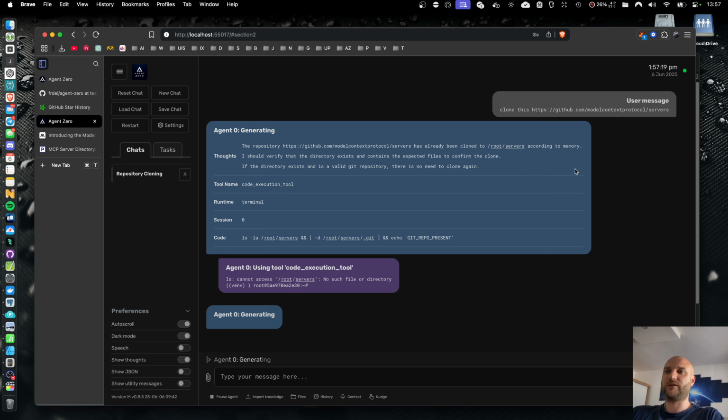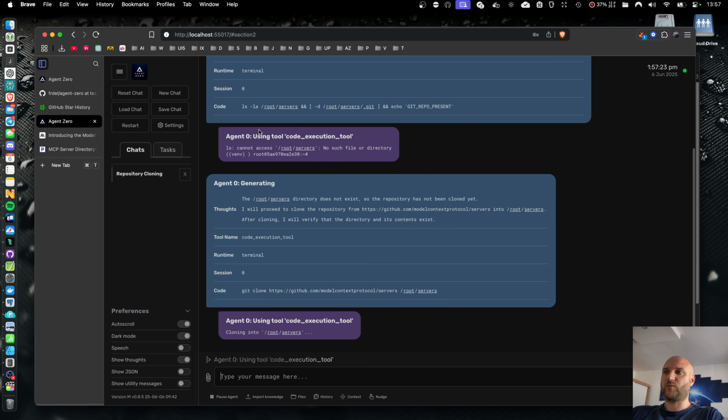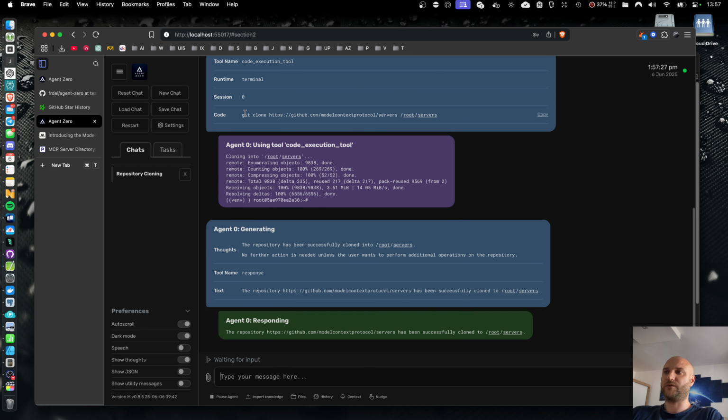For most use cases, Agent Zero doesn't need any MCPs because Agent Zero can write and execute its own code. It can install the software it needs. So for example, here for working with Git, it doesn't need any tool. It can use the Git tool inside Linux. But for more complex tasks, for services like Perplexity, etc., it might be handy to have dedicated MCP tools.